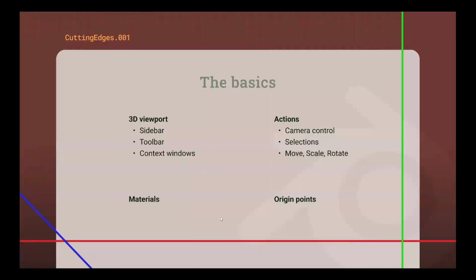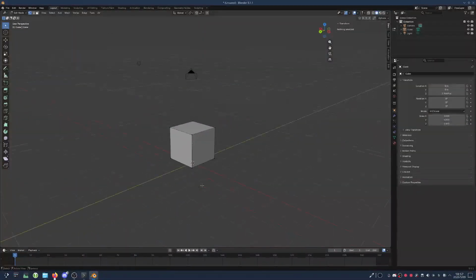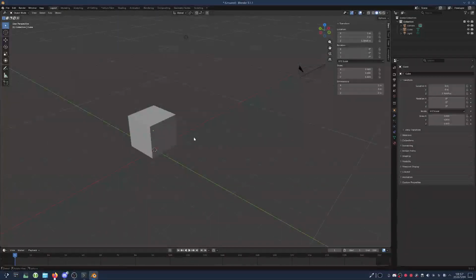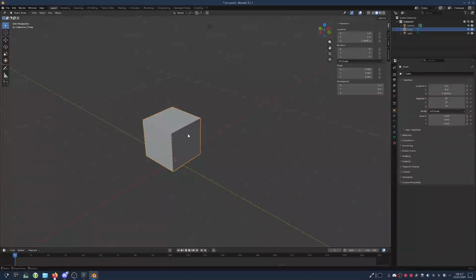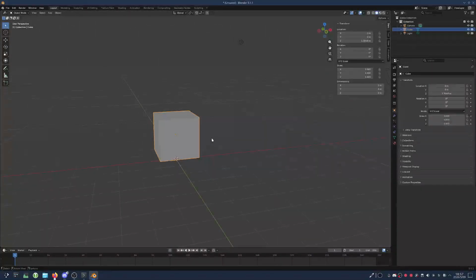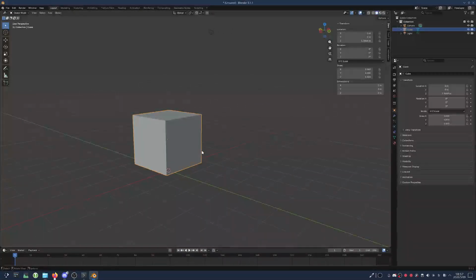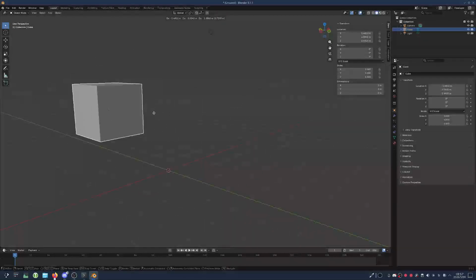And then we have move, scale, and rotate, which I've done previously. So these are pretty standard. So when you have an object selected, you can press J, like Gregory, sorry, for the accent. So you press J and you can move the object around once you've pressed that key.